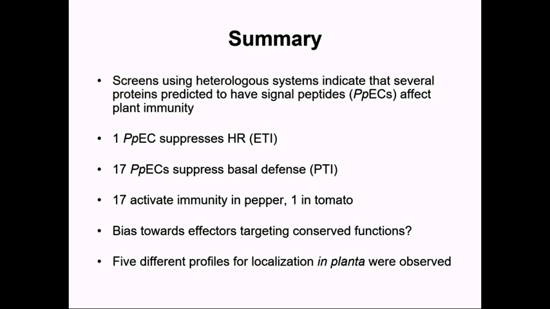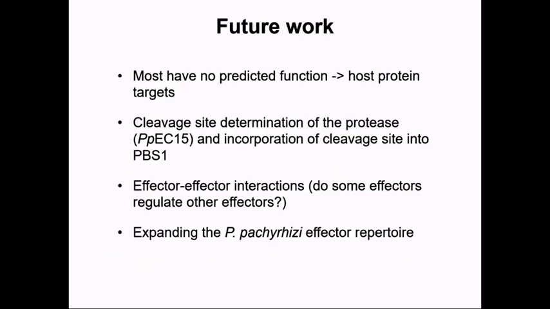They may be targeting conserved functions, but it might be interesting to follow up the others to see if we can identify what's specific about the interaction between Phakopsora pachyrhizi and soybean. So I'll finish with just some of the future work that we're working on. Many of the effector candidates have no predicted functions, and so one of the entrances into studying these more is to identify some host proteins that they interact with. So we're following up some of this.